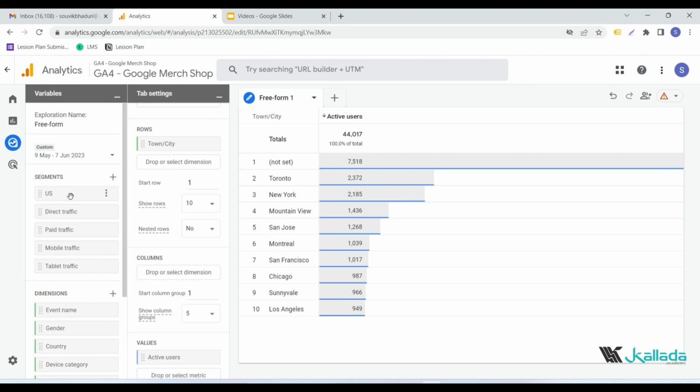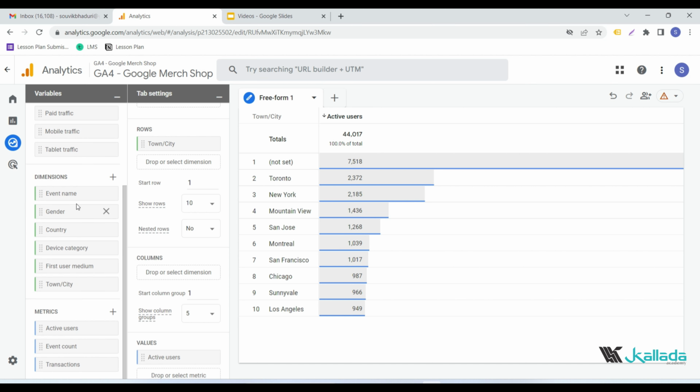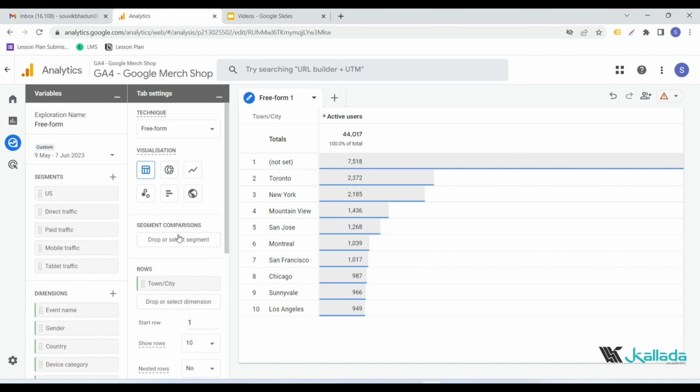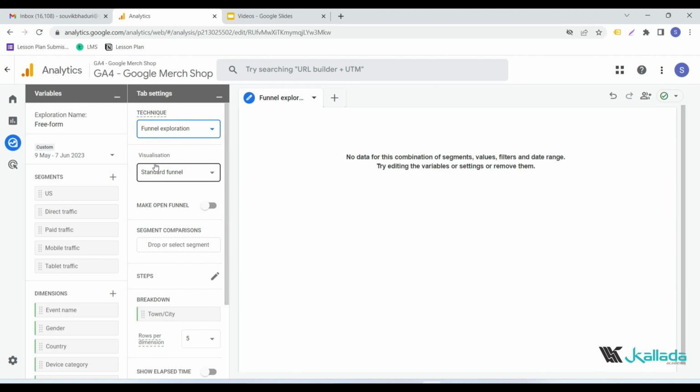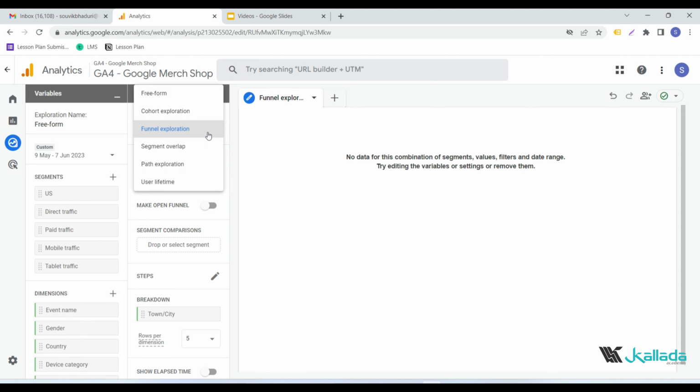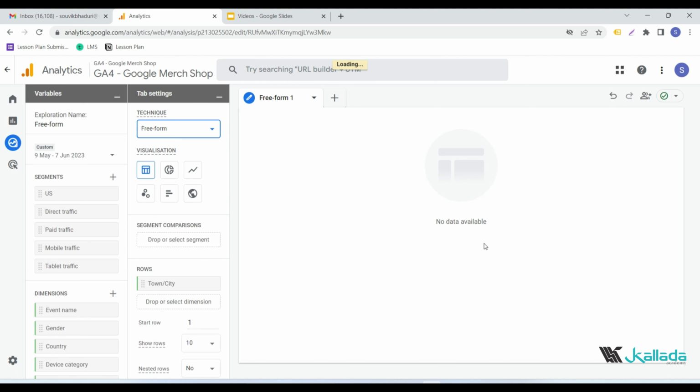So many different dimensions, whether it's a segment, or the different dimensions of gender or country you want to work along, or something on the different metrics which are provided here itself. You'll be able to explore, and as per your requirements you'll be able to fix on whether it's a free form that you are comfortable with, or a funnel exploration. Obviously this will not work because the content itself has not been built accordingly, else the form will not work as per the specific requirements that you have set up.